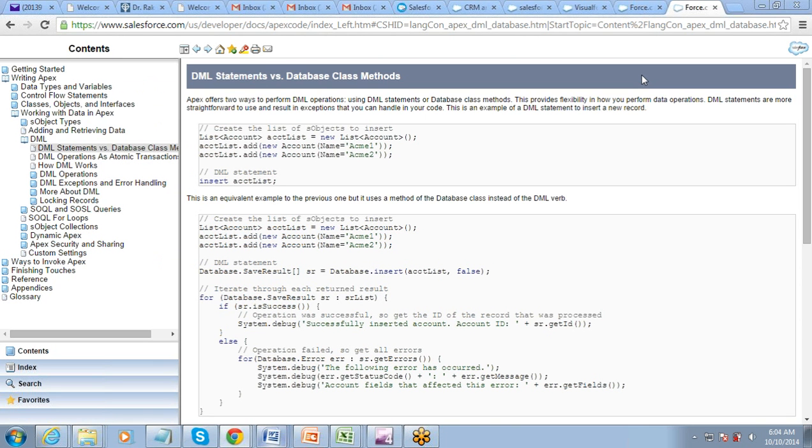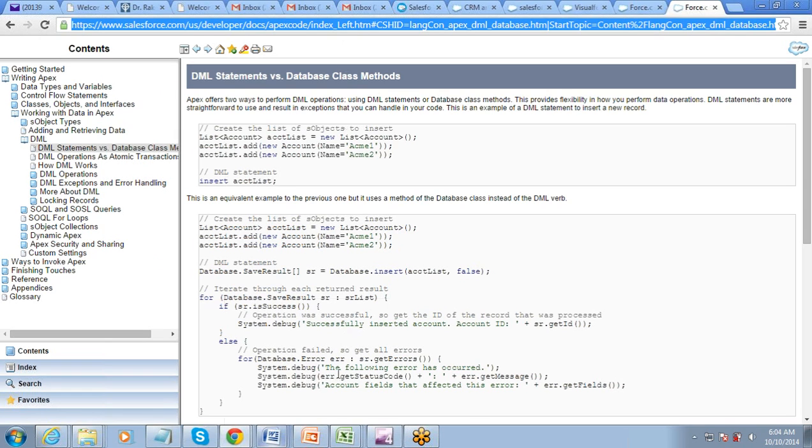Alright, so this is where you can read about the DML statement versus database class methods. Fine. So I'm giving you the link.